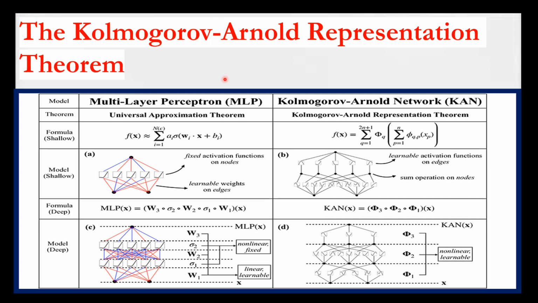So basically this theorem is a math concept that suggests that almost any multivariable function can be simplified into a combination of basic single variable functions which are linked through simple addition operations. For instance, imagine trying to calculate the volume of a complex three-dimensional object made up of multiple shapes. So instead of figuring out the exact formula for each individual shape, you could break down the overall function into simple parts. Then you would add these simple components together to approximate the final answer.